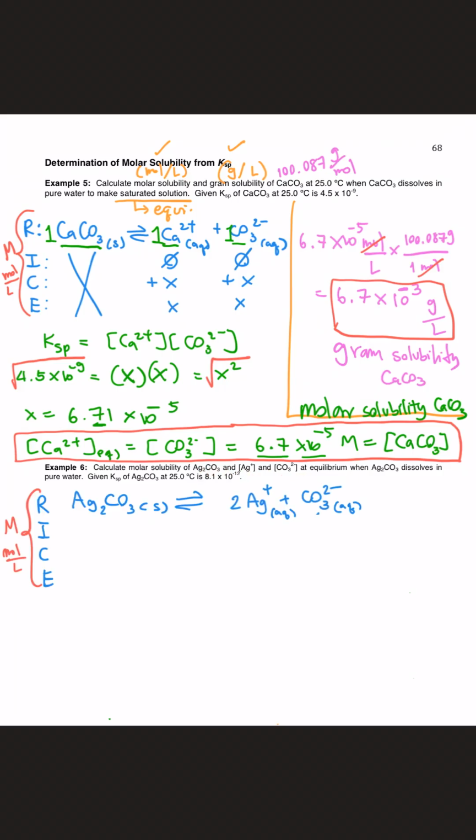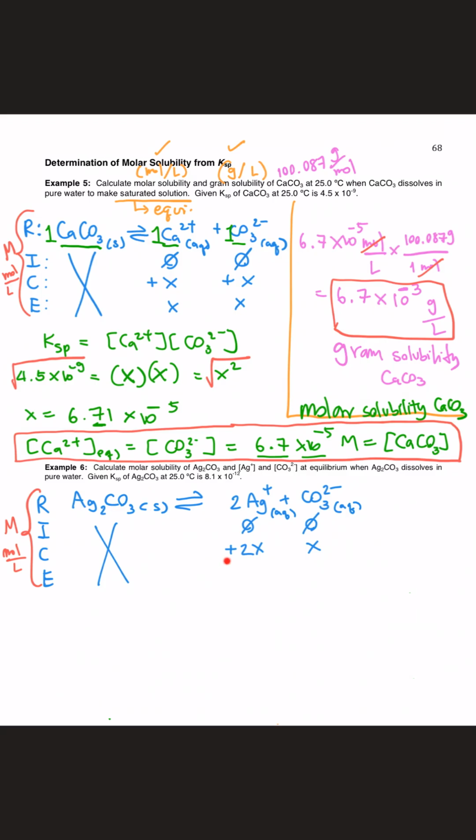For the reaction for the ICE table, you will start with the insoluble ionic compound and dissociate it into its ions. Because silver carbonate is an insoluble ionic compound in the solid state, we will not include it in the equilibrium constant expression, or Ksp. At the beginning, before silver carbonate dissolves in water, there should be no concentration of the silver ions and carbonate ions. And for the change, you will see that the stoichiometric ratio between silver carbonate, silver ions, and carbonate ion is 1 to 2 to 1.